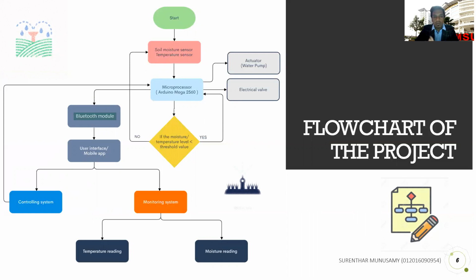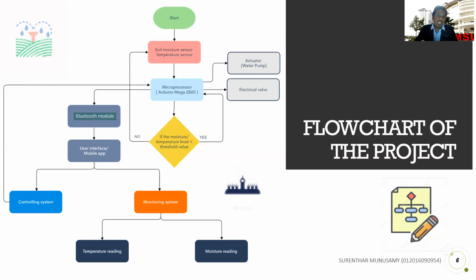If the moisture level or the temperature level is less than the threshold value which has been set, it sends the signal back to the microprocessor, which gives the command to the water pump motor and the electrical valve. The valve will open, and the water pump motor will pump the water and irrigate the plants through the electrical valve and the pipes.